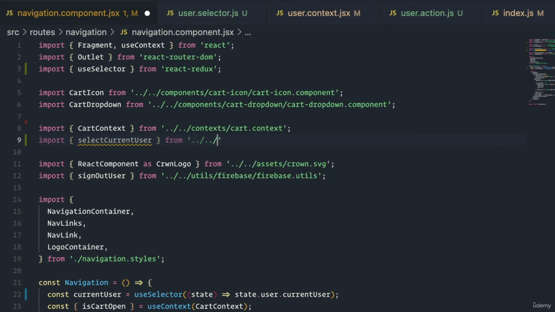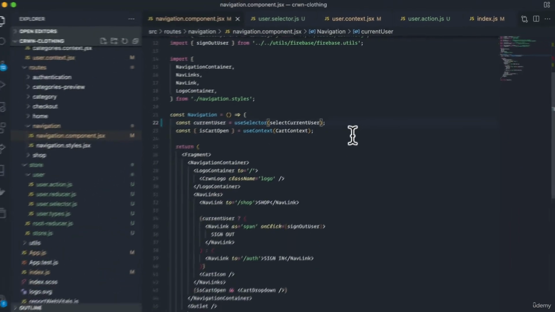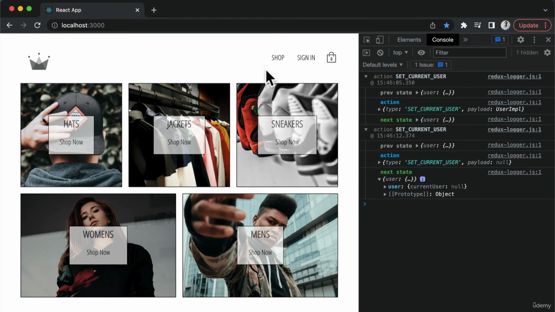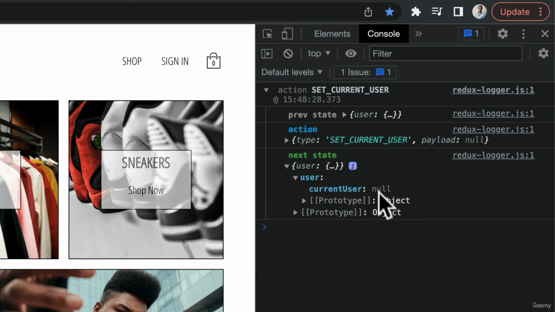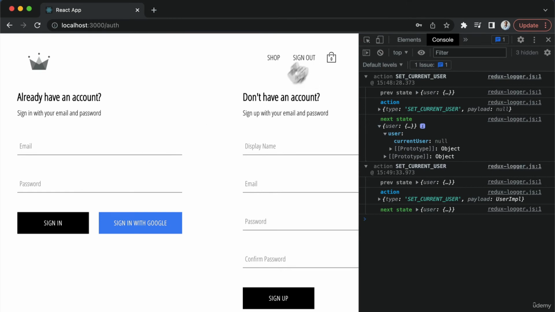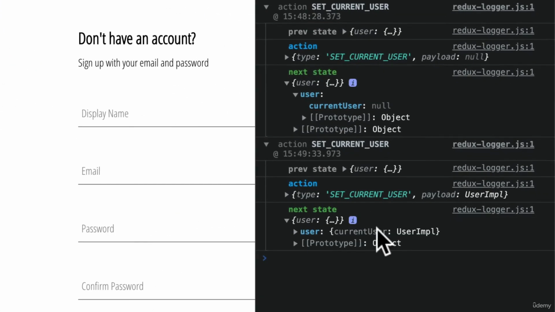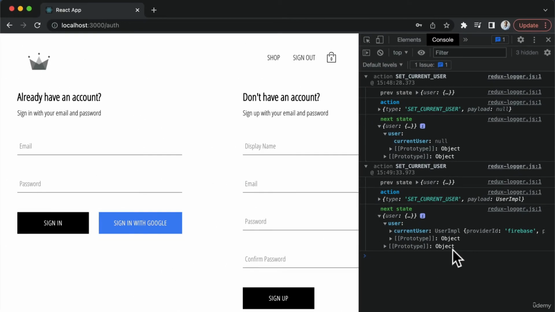And now we just import this into our navigation component. Let's go up to our store folder, into our user selector. And now we can just pass this in where we had our originally hard-coded selector function. And now if we save this and we go back and we refresh, here we see that we are with an empty current user value. But if we sign in, there we go. We see that we're still pulling the correct value from our new reducer value. So this is selectors. We've pretty much now learned all of the basic bits and pieces of working with Redux.